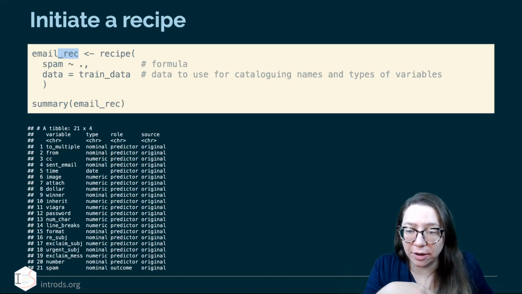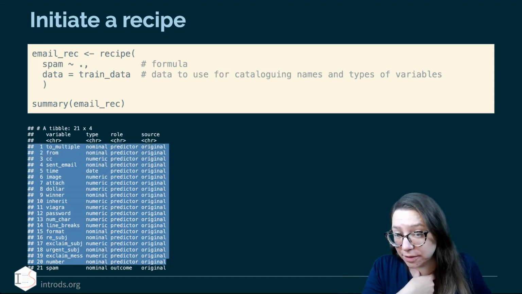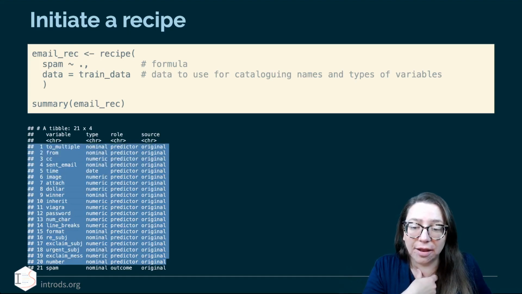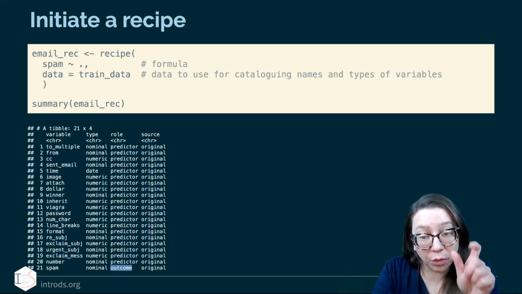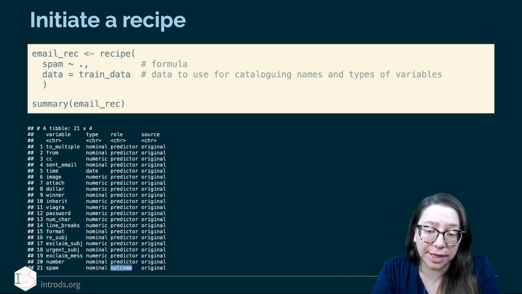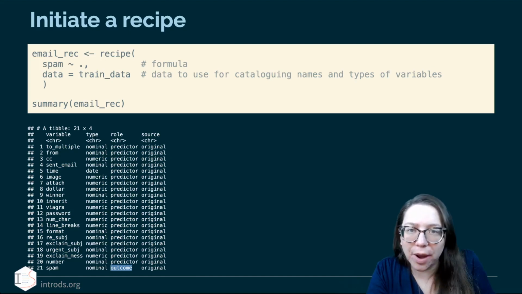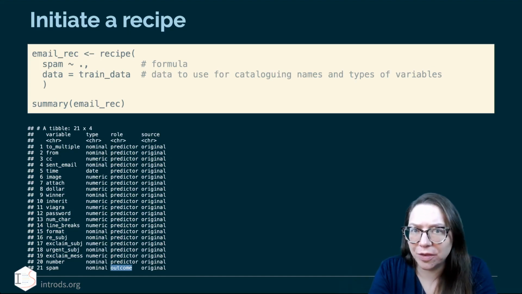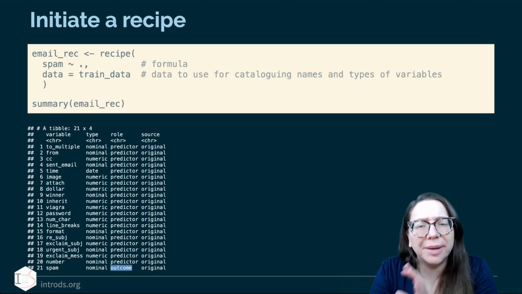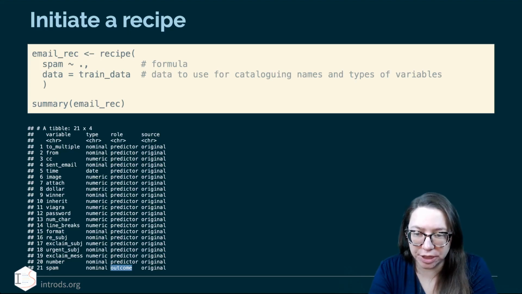So we have 20 variables that are the predictors. That's all the variables other than spam in our data set. And then the last one here, you can see the role of the variable is outcome. So the roles your variables can take are outcome or predictor, or you can say something else, like don't use them in the model at all. Keep them around. I think for that we use a role called ID. Maybe that'll come up in a future lesson. But generally the important roles are you have one outcome and a bunch of predictors.